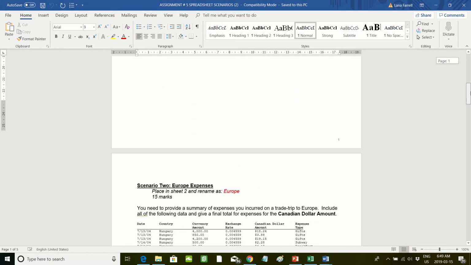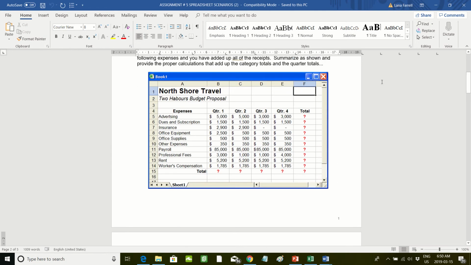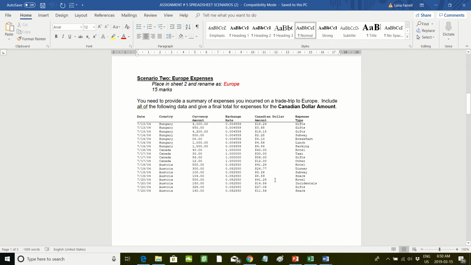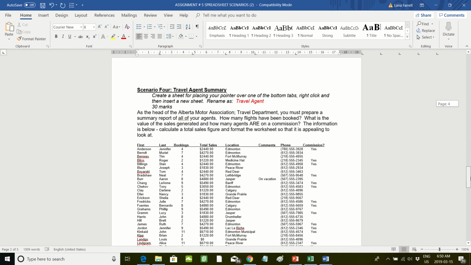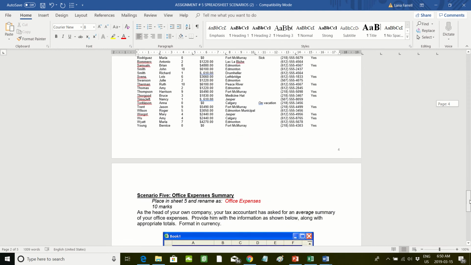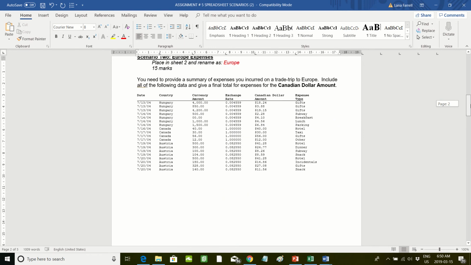And we are working on scenario 2. When you see for scenario 2, the chart looks like this, rather than in scenario 1, where it was a screenshot. So it's an image that's been inserted that we can't copy and paste into Excel. But anything that is written directly in Word, for instance, you can see I can type and change it, we can copy and paste. You're going to want to do the same thing for scenario 4. As you can see, scenario 4 has a lot more data you need to input, and in order to avoid making any errors, you do want to copy and paste it.